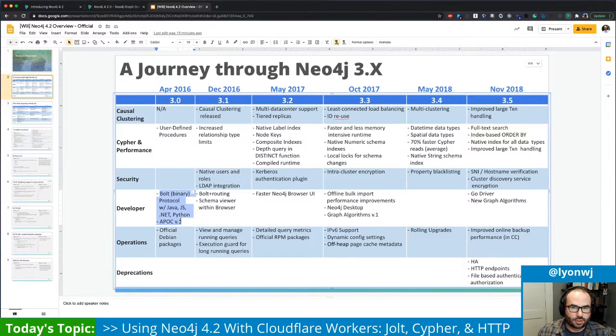So you now had a more efficient protocol for serializing data coming back from Neo4j, but you also now had a Bolt type system. So you could clearly encode types using Bolt. Bolt, the binary protocol, is similar to MessagePack, if you're familiar with MessagePack.